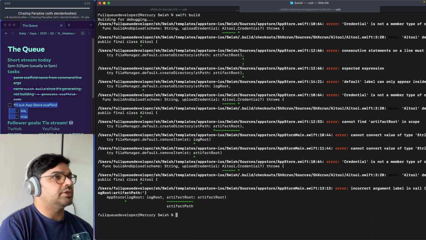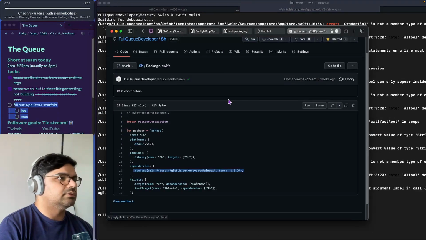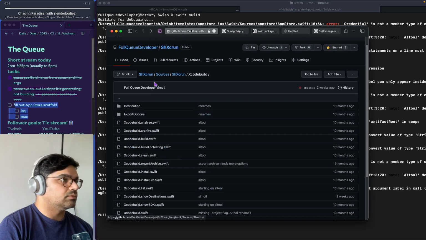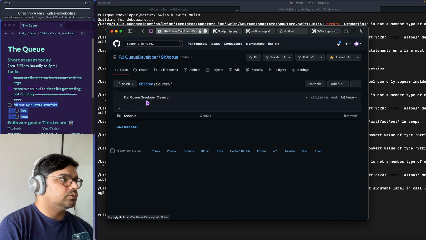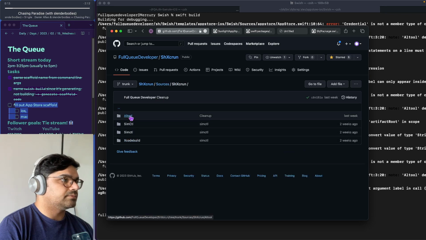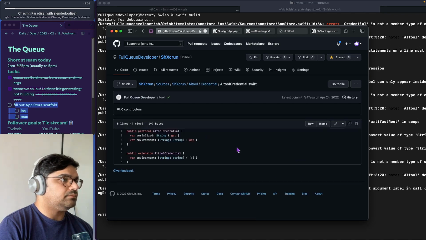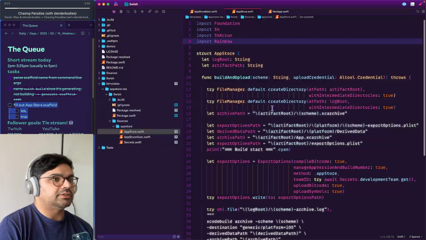Credential is not a member of type altool. It's not? Sources. Oh, it's just prefix. It's not namespaced. Okay.